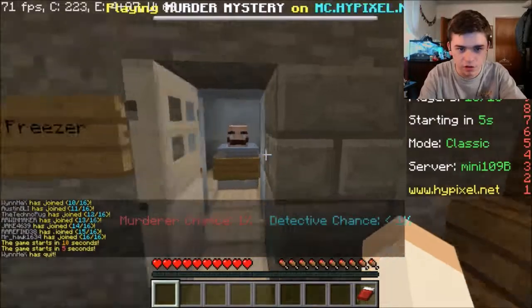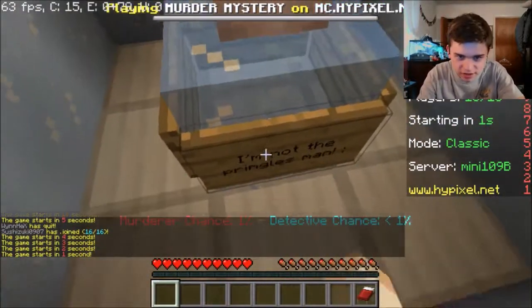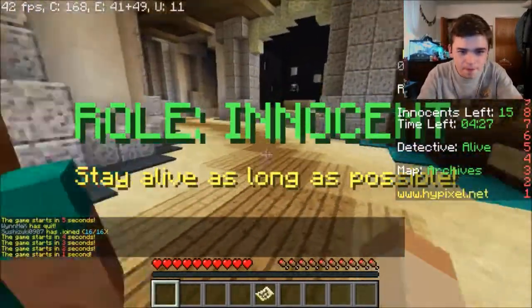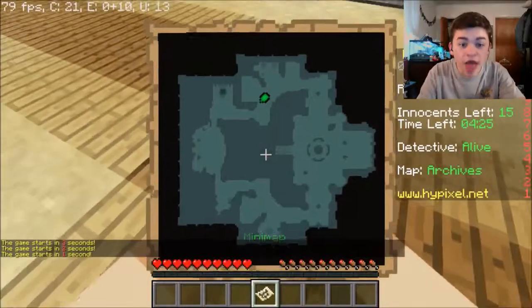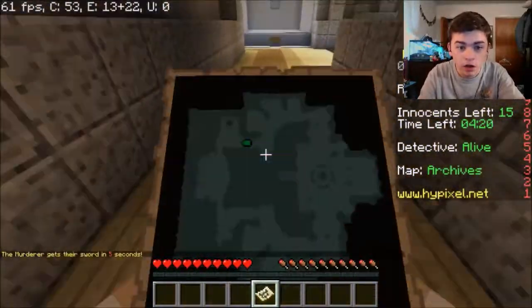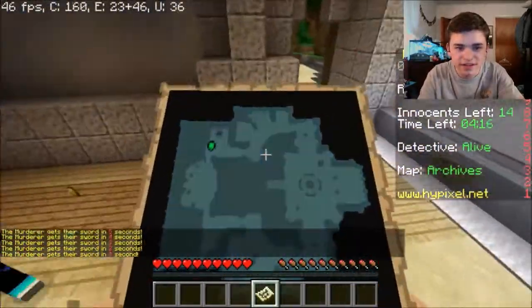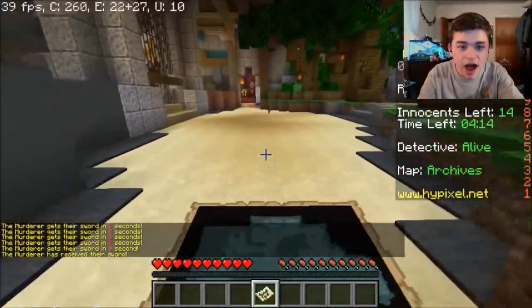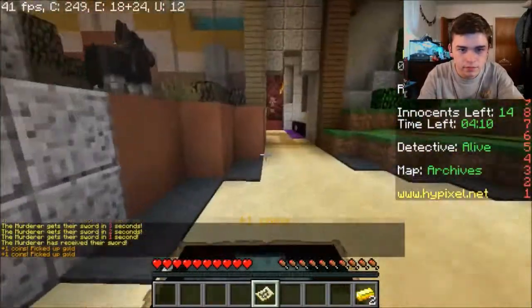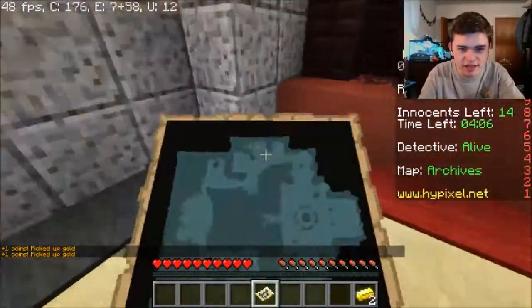What is this? The freezer. Oh no! Oh, I'm so sorry, mister. What does it say? I'm not the Pringles man. What is this? The mini map? That's cool! Oh, that's really cool! I didn't know this was a thing! I should totally go in there. But no, that'd be bad. That's actually so much cooler. I like that feature. That's a good feature.